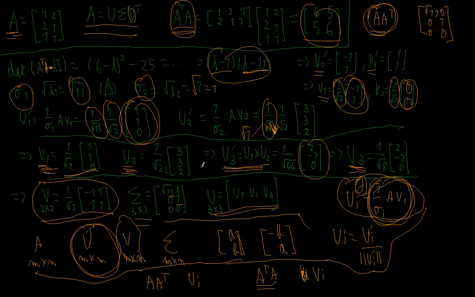So then you apply the formula: u sub i is equal to 1 over sigma i times A times V sub i. And you don't forget to normalize the result because U and V are orthonormal. Also, the singular values for the matrix sigma go from the biggest to the smallest one, and you fill in the remaining space with zeros. V is an n by n matrix, where n is the number of columns of A, and U is an m by m matrix, where m is the number of rows of A. Then you have your final result.